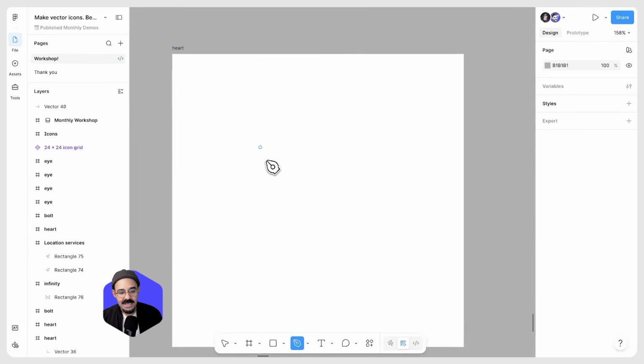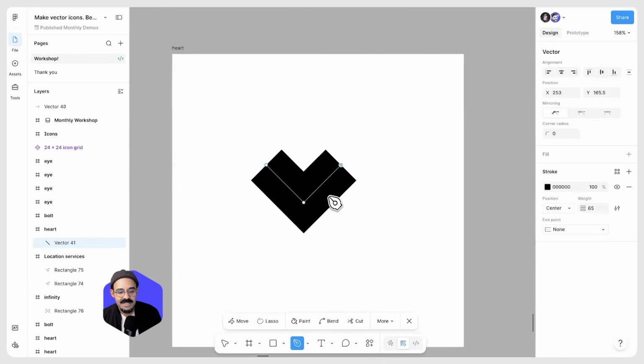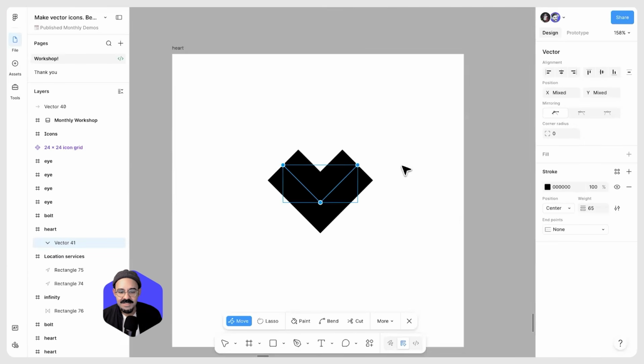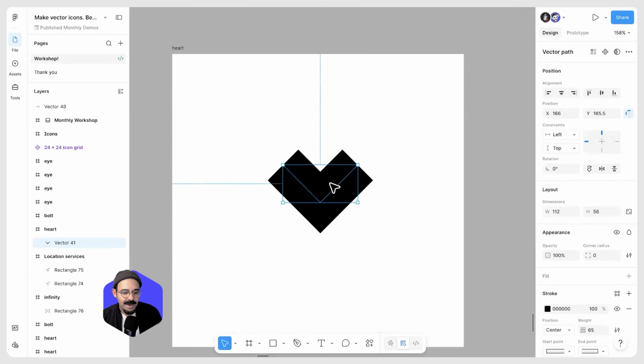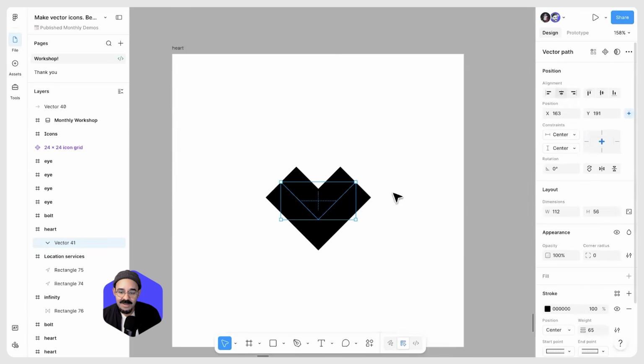I'm going to press the P key. I'm going to hold down the Shift key. That's going to keep that angle. And then when I bring it back up here, you're going to see those 2 points line up. We can move this over here to the center. One thing that I haven't talked about yet, when you're working inside of a frame, you have the ability to position your objects, like we could center them there.